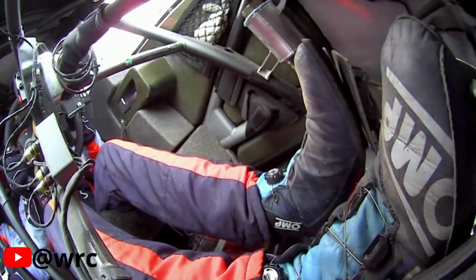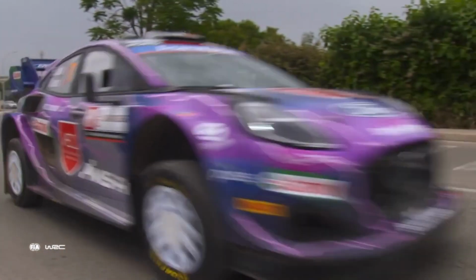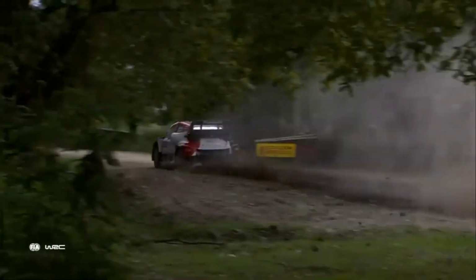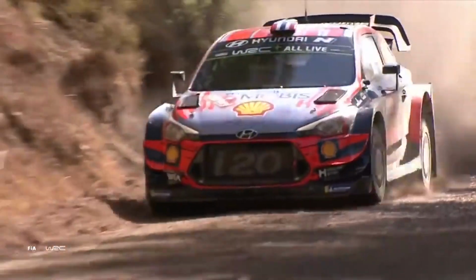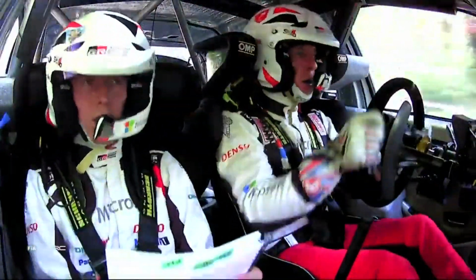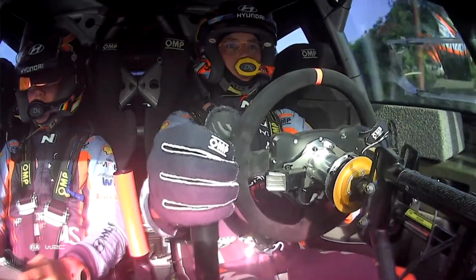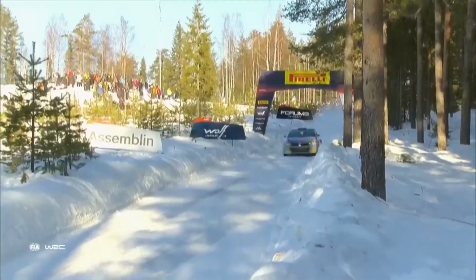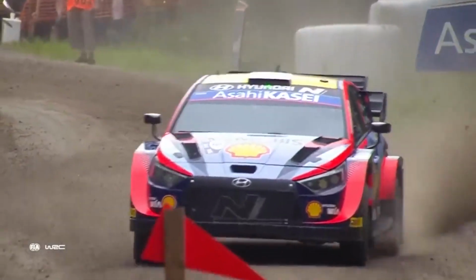Because of the hybrid system, the cars are heavier, with a minimum weight of 1,260 kg, and in an effort to save costs, they are simplified in comparison to the former generation of rally cars. While the WRC Plus cars had a 6-speed paddle shift gearbox, the Rally1 cars only have a manual sequential 5-speed gearbox with a normal gear shifter, in a way more similar to the lower category Rally2 cars. They also have less aerodynamic parts, and the active center diff was removed.